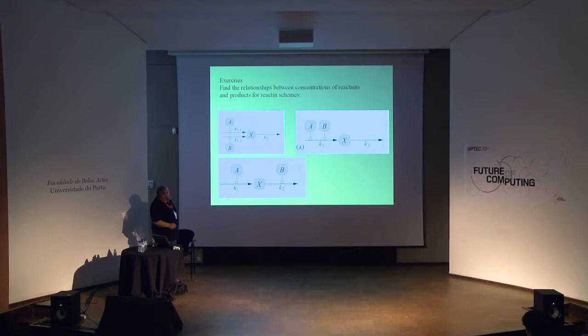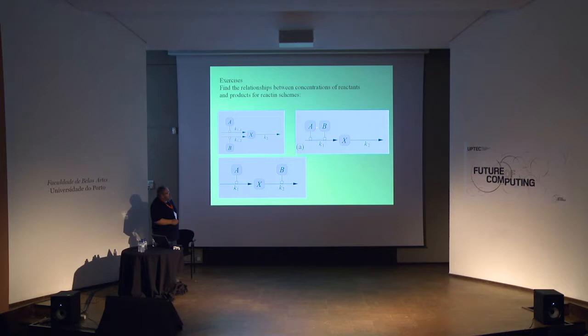This is another system. Here, okay, we have outflow of X, but the inflow is controlled by the reaction between A and B. In the previous example, just a single molecule of A was transformed into a molecule of X. But in this example, a molecule of A reacts with a molecule of B and produces X. So if you have a bimolecular reaction, if you recall the first slide I was showing, then this rate is proportional to the concentration of A and the concentration of B. So we can expect that the concentration of X we observe will be proportional to the product of the concentrations of A and B.